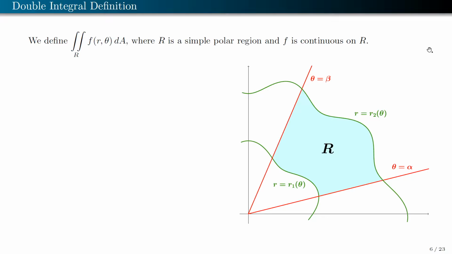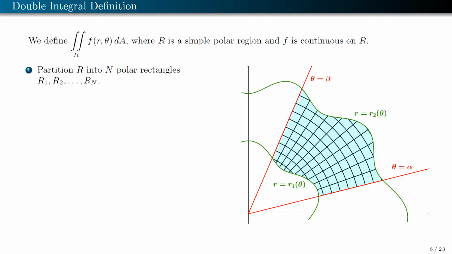Okay. So, formally, de-define muna natin siya. So, yung pag-define natin dito, we follow a process katulad ng ginawa natin sa double integrals in rectangular coordinates. So, actually, almost all the same steps, pero magkaiba lang doon sa una, which is yung subdividing into smaller parts. This time, imbes na isa-subdivide natin yung region into rectangles, we subdivide the region into polar rectangles using lines coming from the origin or rays coming from the origin and circles centered at the origin. So using those, we divide the region R into polar rectangles.